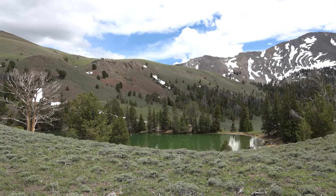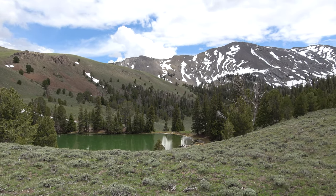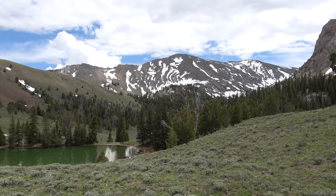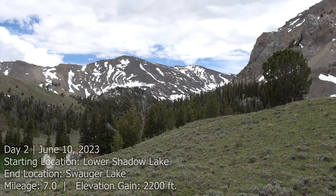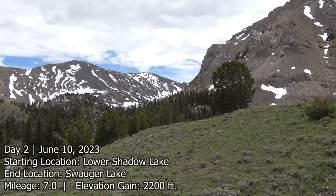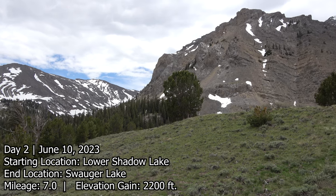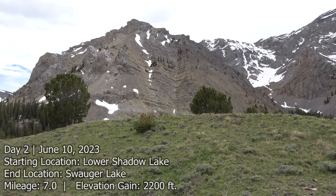You know what, this place is pretty awesome. Got a good fire ring behind me, a good grassy camp with some great views. I think I'll actually camp here. It's not much further than down to the valley. Do got a little uphill tomorrow, but I'll be hiking out and I won't be carrying another heavy beer.